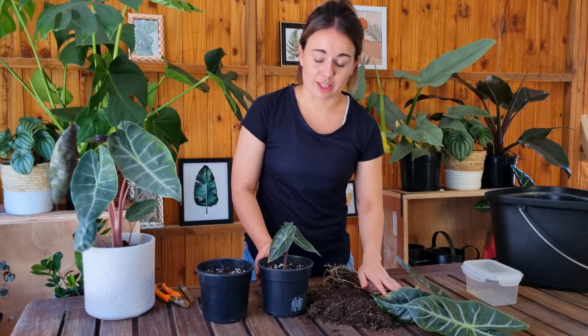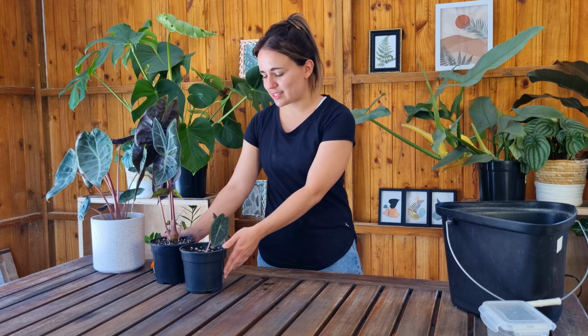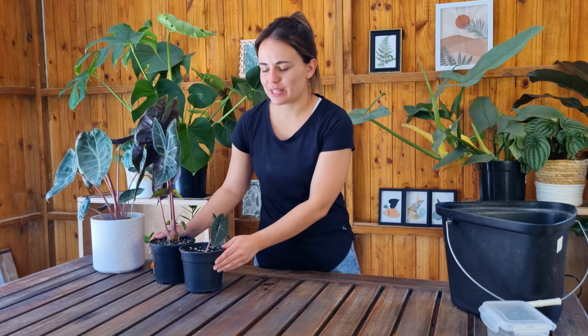I'm going to do the same with this so that we can turn one plant into two. Now that these two plants are potted up, all there is left to do is water them to allow the roots to settle, and then you can put them back where they were originally to continue growing, and that's the whole process of division. But we can't forget about the second method of propagation, which is propagating from corms or bulbs.